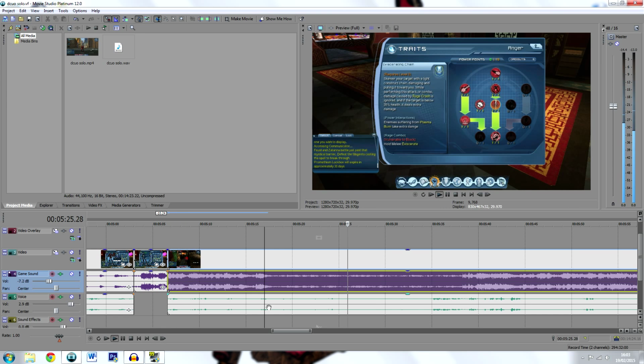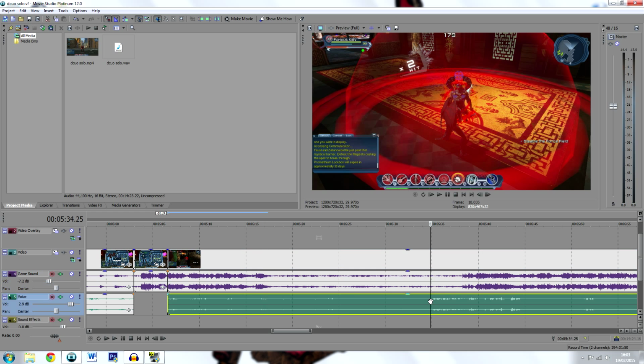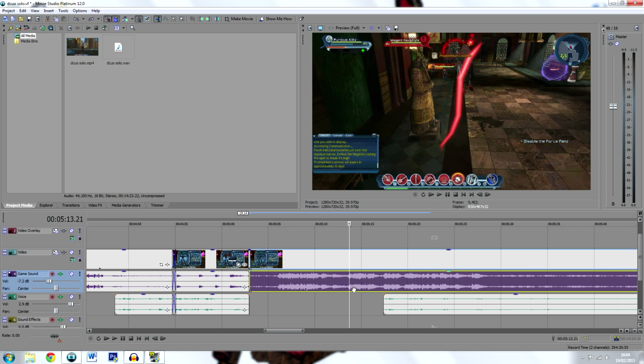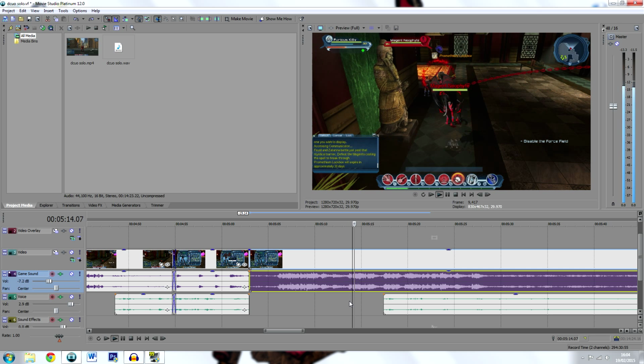Because why not? Oh yeah, this is where I'm trying to find out what you're supposed to call maces. I call them maces, but they're actually called flails. It says... construct flail. Sometimes they interact with the NPCs of what they're saying.